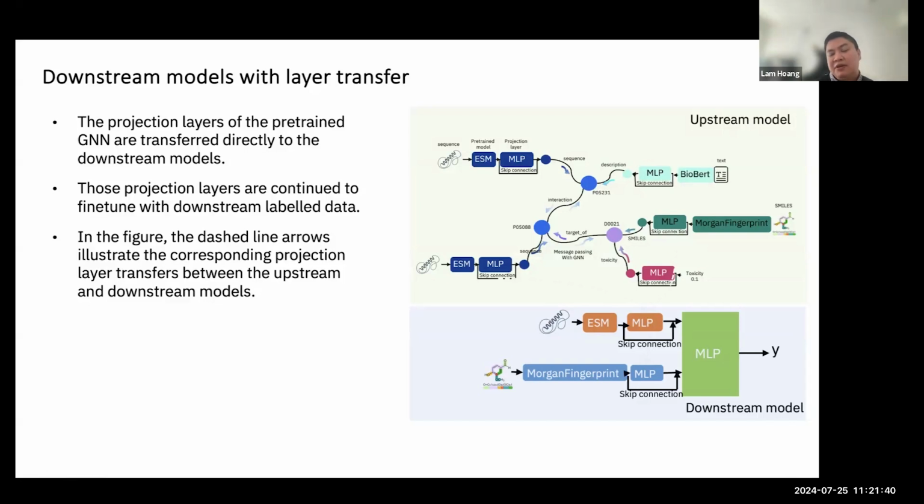And there are different ways to do so, but so far we see that transferring the subcomponent of the graph neural network is the most effective way to transfer the knowledge. Now, the other popular type of transfer is basically just taking the representation, but we lose a lot of information by transferring the representation from the upstream to the downstream model.